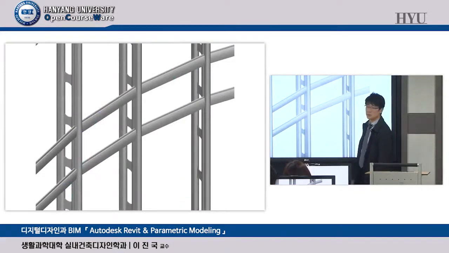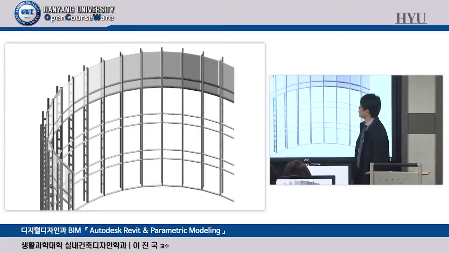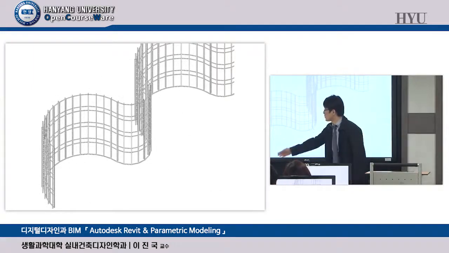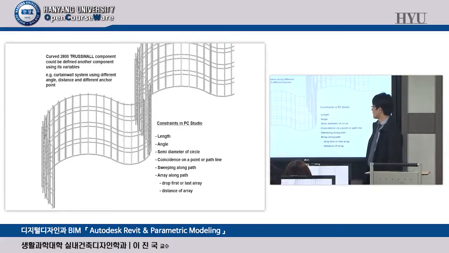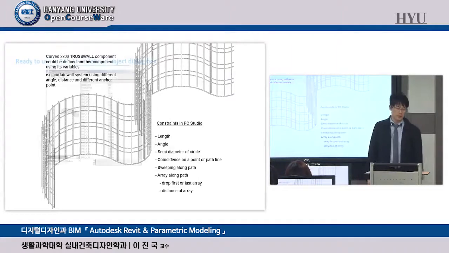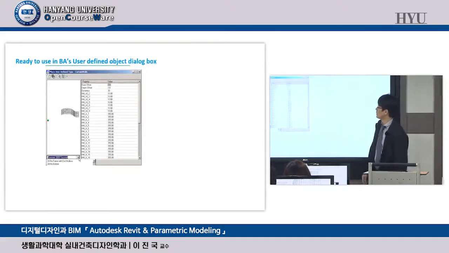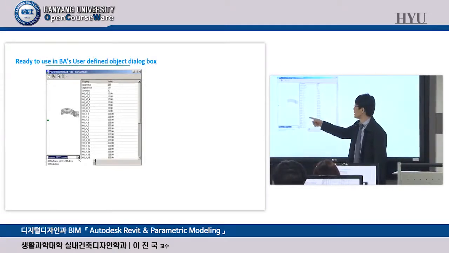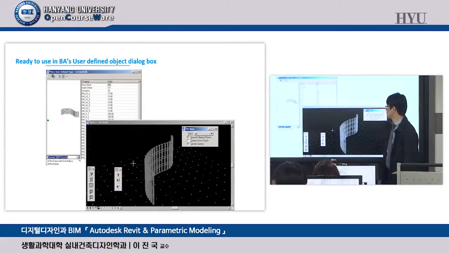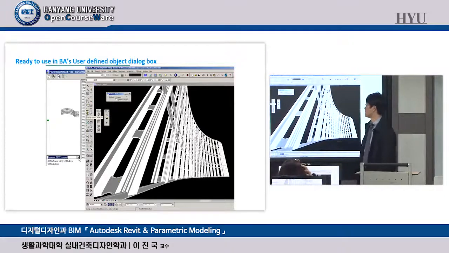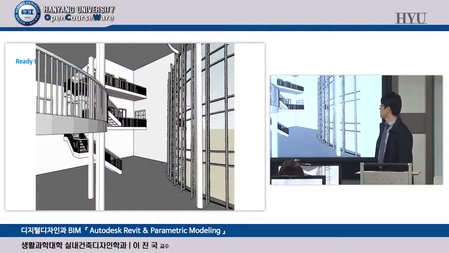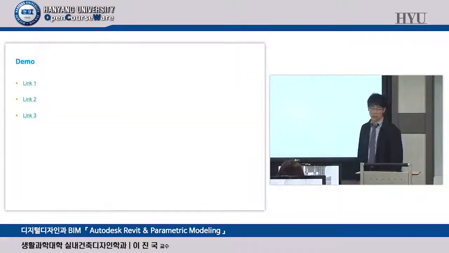So this is the preview of the final assembly component, the windows installation, installed following this arc wall system. So length, angle, diameter, coincidence, sweeping along paths, all parametric constraints and features used in this Bentley system. So this is a kind of property view, showing how many components and their angles are listed, defined in this way. So this is the project view, something like Revit's project view. This is the Bentley system 11 years ago, and some brief visualization for this real installation, okay?